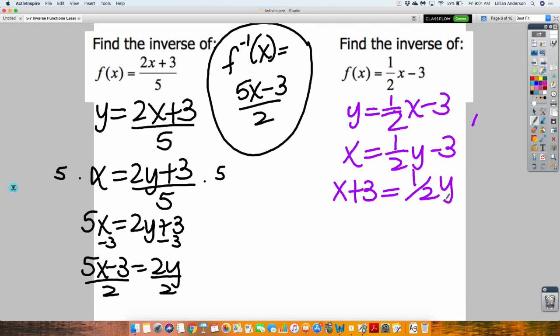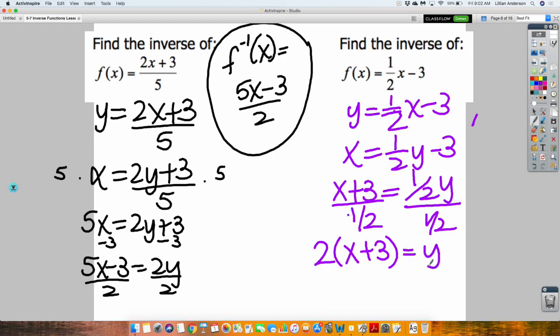And now you're gonna divide by 1/2. And when you divide by 1/2, that's the same thing as doing what? The opposite. Multiplying by 2. So whenever you divide by a fraction, you really are multiplying by the reciprocal of whatever it is that you're dividing. Okay? So if it was 1/2, we multiply by 2. If it was 2/3, we will multiply by 3/2.